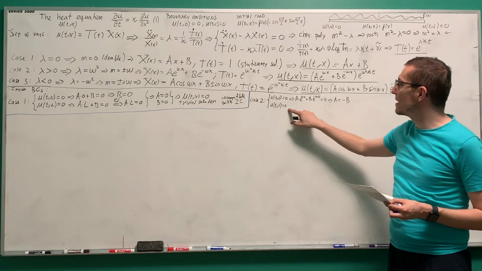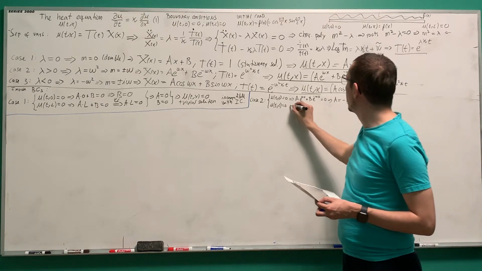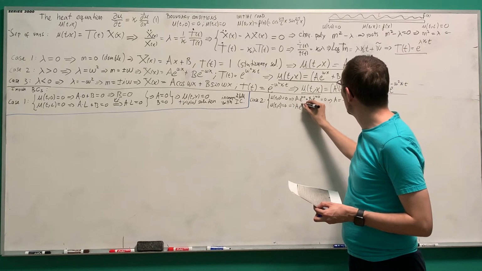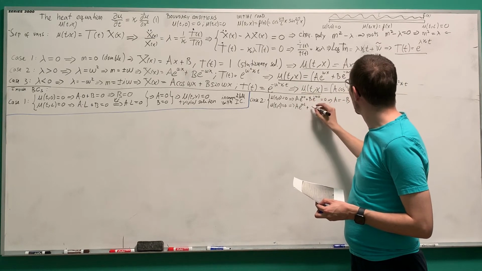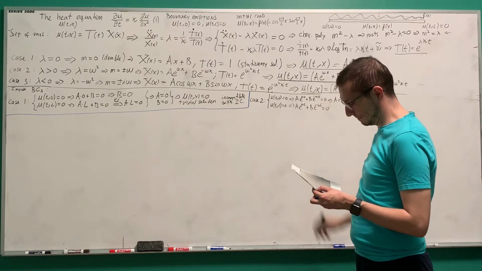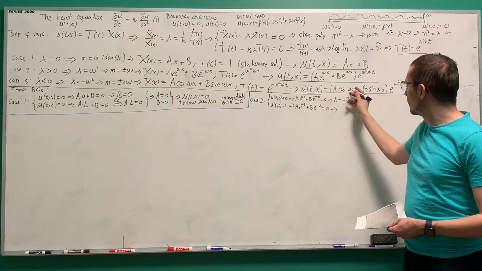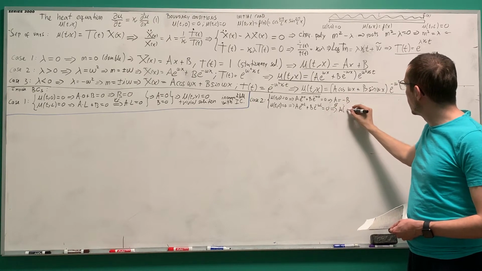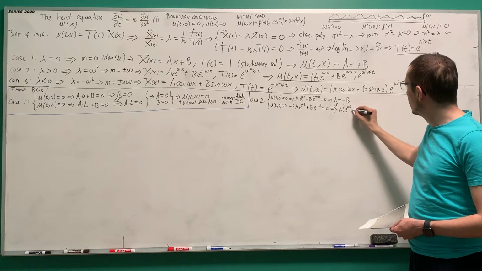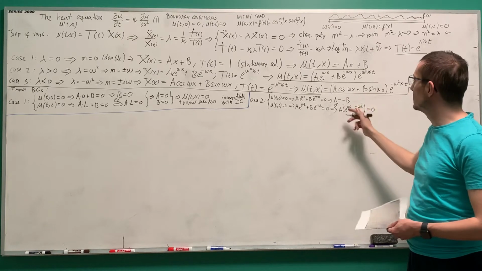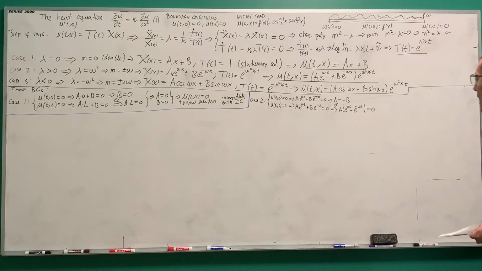Now we do the same, but now whenever I see an x, I write an L. A e to the omega L plus B e to the minus omega L equals 0. Now, using from the previous one that A is equal to minus B, we get that A multiplying e to the omega L minus e to the minus omega L is equal to 0. Just substituting and taking common factor the A.